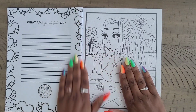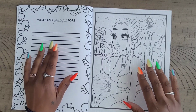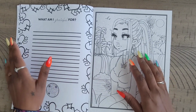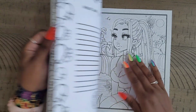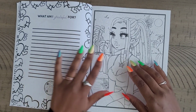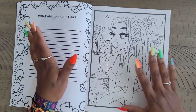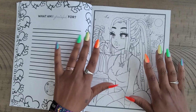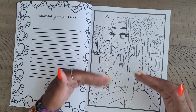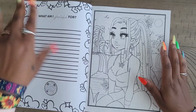Now this artwork here, before we get to that, what am I grateful for? So she leaves you sections on the opposite page for writing affirmations for yourself, which I think is a wonderful idea. The only problem with that is if you actually color in the book itself, if I were to color on this, that would leave that color on this sheet. So what I will be doing is taking a copy of the images and putting it on cardstock, because this is Amazon paper, I believe. I'm going to copy the images out of the book so I don't ruin the book itself. And I will be coloring on cardstock and not the actual book, to keep the longevity of the book and to not mess up the affirmations, because if I do choose to write in here, I don't want a bunch of colors messing up my words.